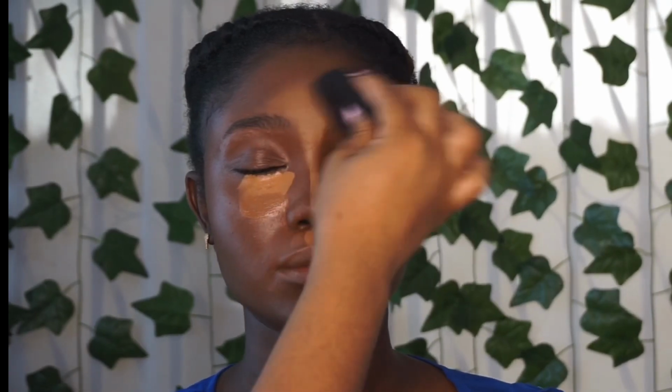So when it comes to blending out my concealer, I prefer to use a beauty sponge, and the one I'm using today is the Talk Glam beauty sponge, and I'm going to use this to blend in my concealer directly into the areas I applied the lighter shades. And I like to use tapping motions when I'm blending out the concealer.